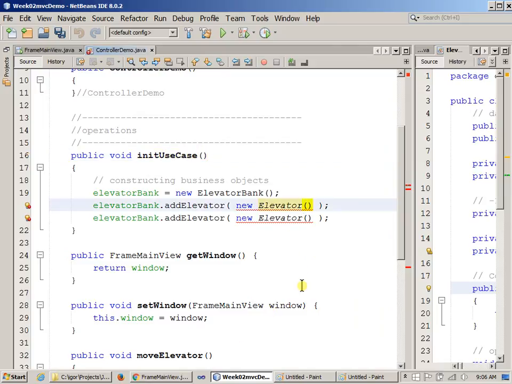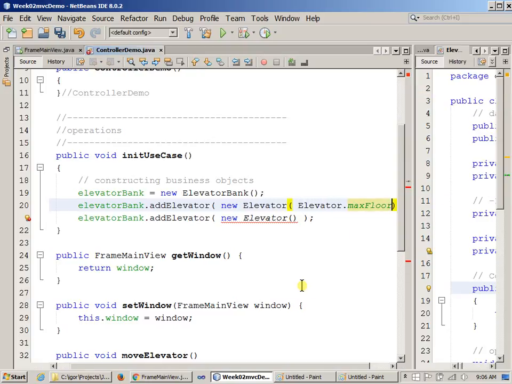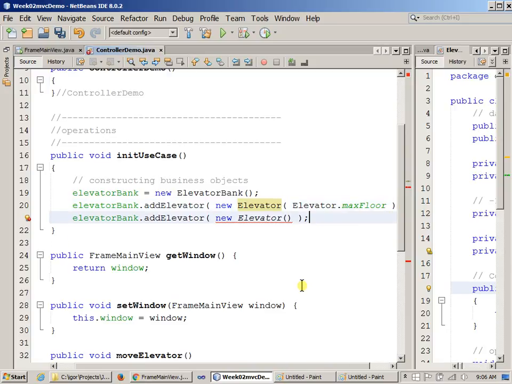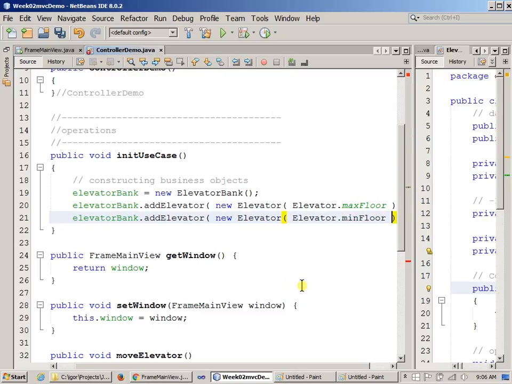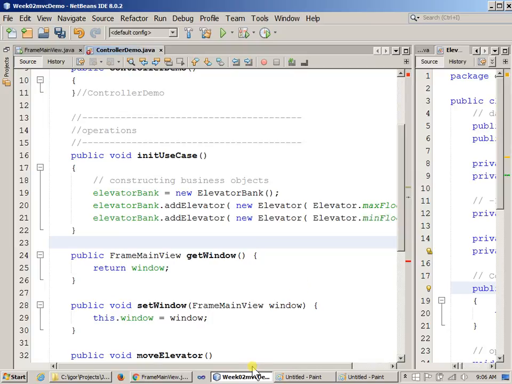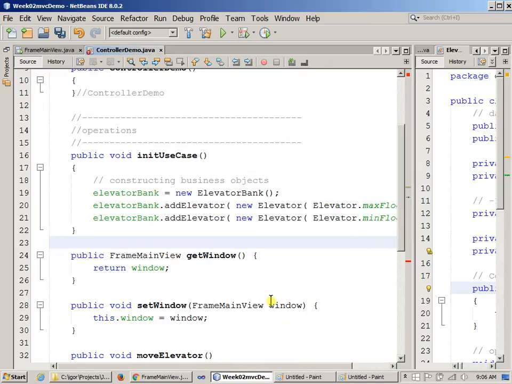The first elevator will be put on the highest floor to begin with, right? And the second elevator will be put on the minimum floor, right? So we have these 2 elevators located on these floors, right?